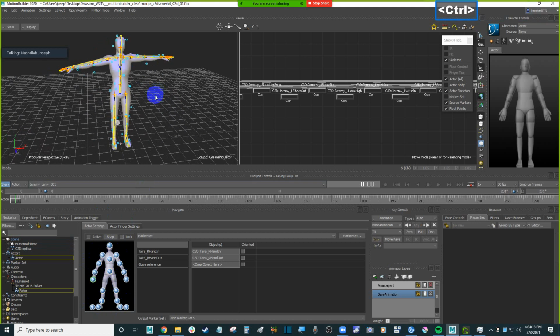Okay, so we're ready to activate. Tell the markers to drive the actor. The way to do this is just click activate. There you go. If you notice, the actor didn't move at all. That means we did a good setup before.